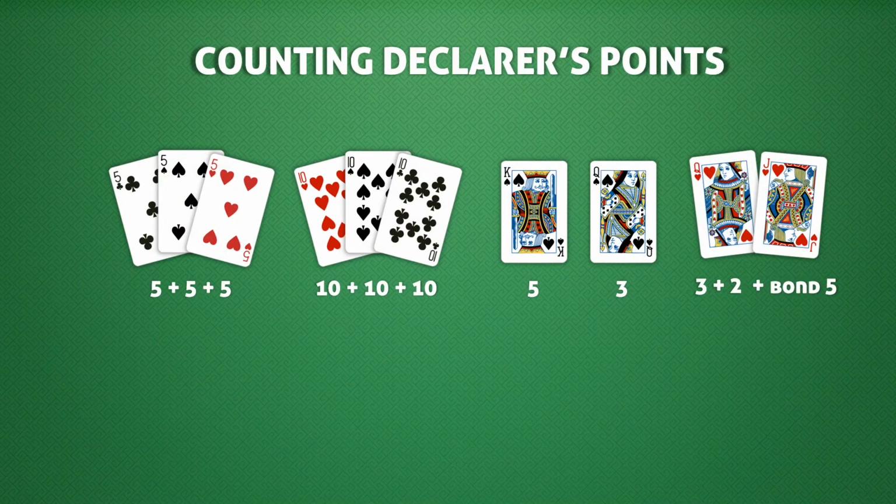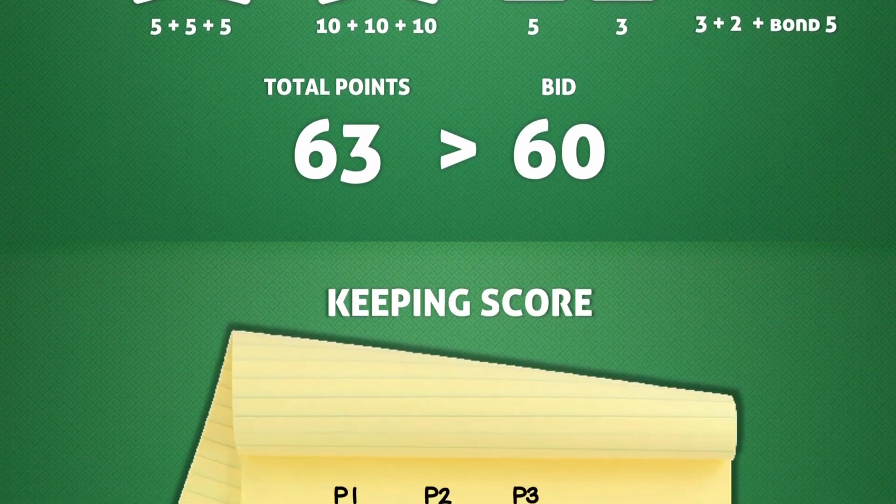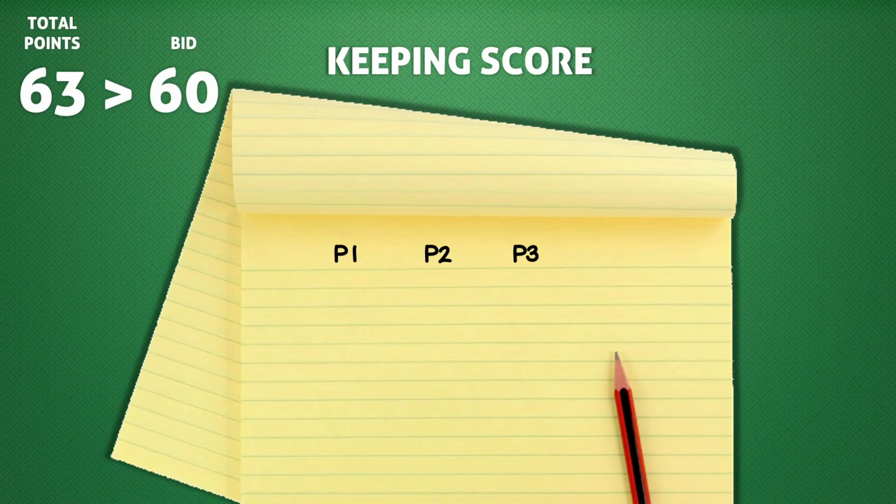At the end of the round, the declarer adds up the card points from the cards won in tricks and in the kitty. Player 3 scored 63 points by winning the following cards. Player 3, as the declarer, made their bid by scoring at least as many points as they bid, so the card points are added to Player 3's score.